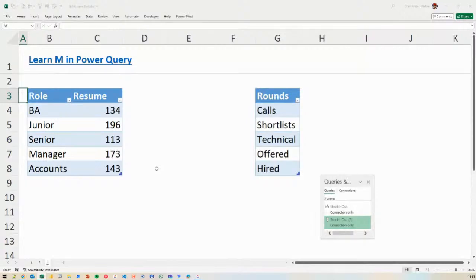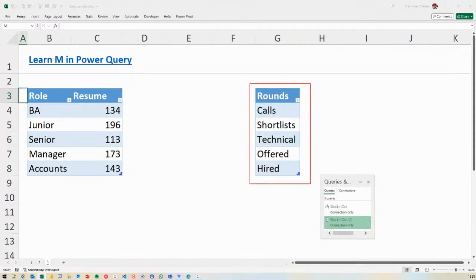Now, when you are hiring people, people have to obviously go through a series of selection rounds, which we call an interview process or a funnel process. And eventually, from these 134 people, you will be hiring a lesser number of people. So some people are going to drop out at the hiring stage, at the negotiation stage, and things like that. So on the right here, we have these stages.